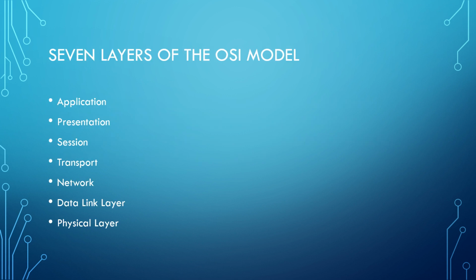Now, there are 7 layers of the OSI model. What's very interesting is you actually have to memorize these and know what happens at each one of these layers. There's a little trick that I learned when I was in the Navy, first starting off in IT. And yeah, this is going to date me a little bit, but it was a sentence I learned: all people seem to need data processing. That starts with the first character of each word going from top to bottom.